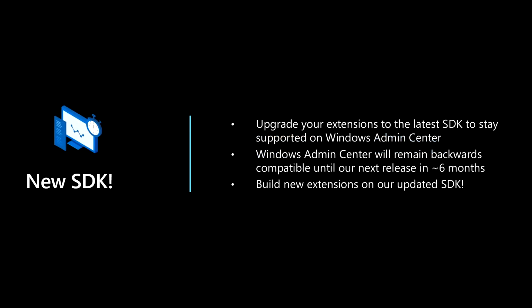And so with the update to Angular 11, if you have built an extension on top of Windows Admin Center, whether it's available in our public feed or if you built one privately within your own company, all extensions must be updated to the latest SDK to stay supported on Windows Admin Center. This means if you've built an extension that is used internally, as I mentioned, or publicly available, they must be updated to our latest SDK. Our current platform, version 2110, will continue to remain backwards compatible, at least until our next release, about 6 months from now. And we actually have extensive documentation already to help you upgrade.